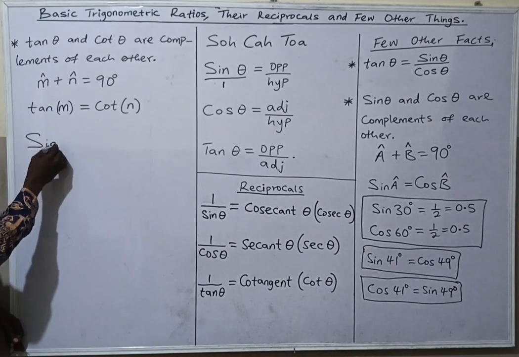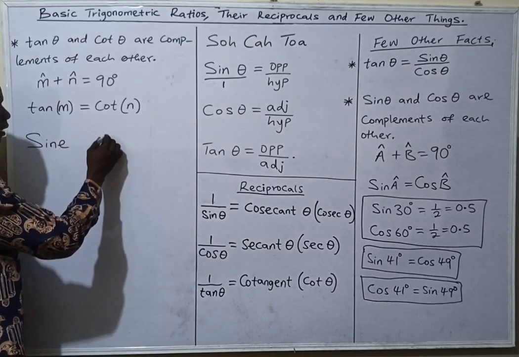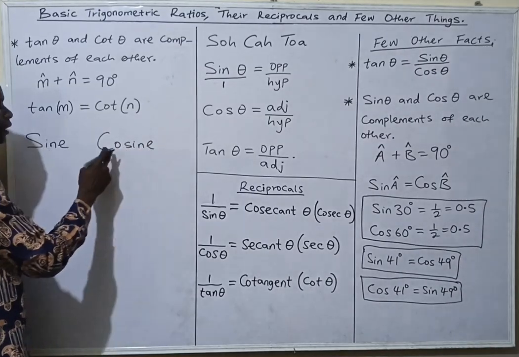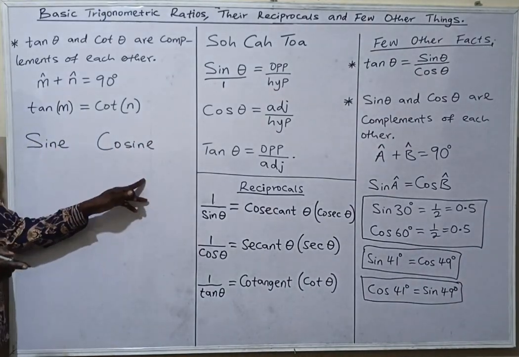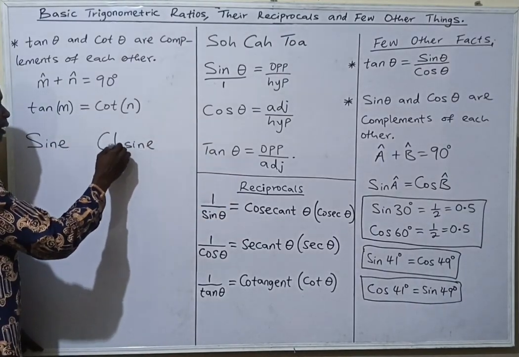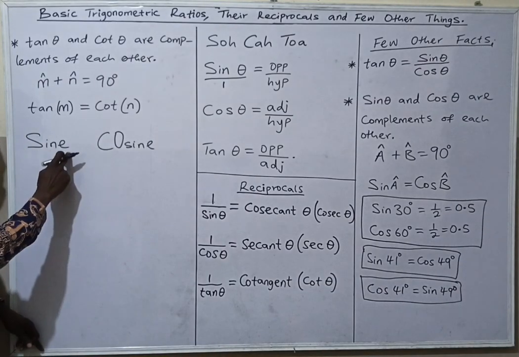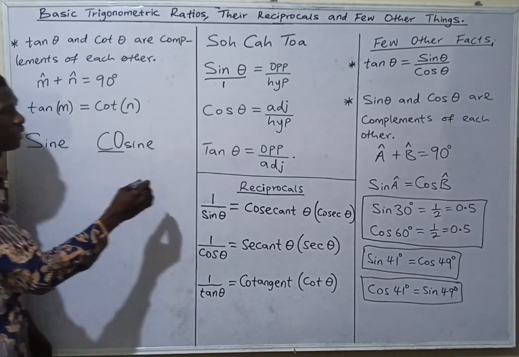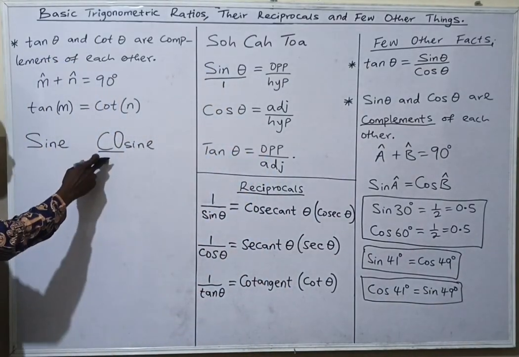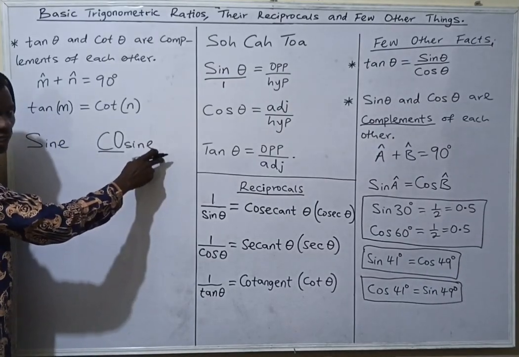Okay, so let's look at something. Sin theta is written in full as sine, shortened as sin. Cos theta is written in full as cosine. Now, when I write my cosine and I want to explain that concept, I like to write my O in capital letter. There is a reason for that. So that I can tell you that this is sine and this is complement of sine. The word complement, I coined that myself. You may not see it in any textbook. So that is sine and then complement of sine, which is now called cosine.